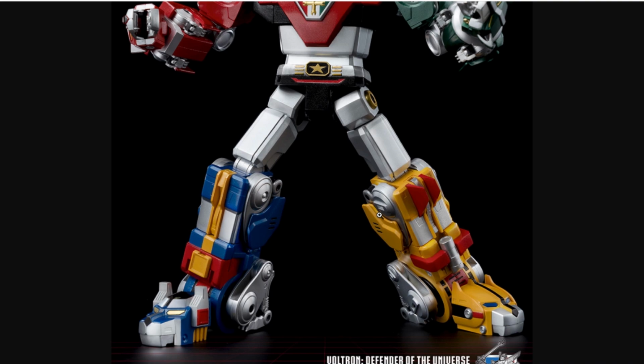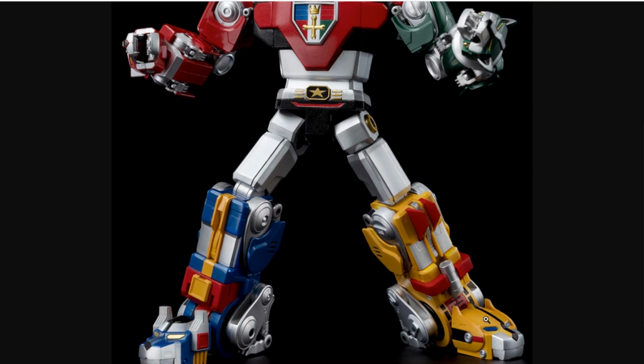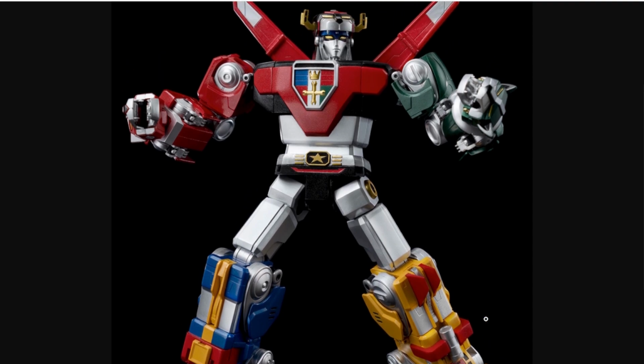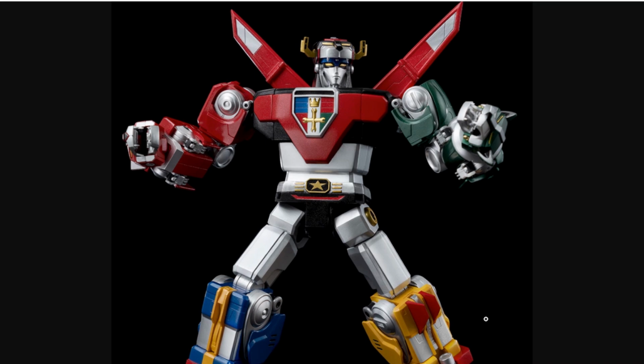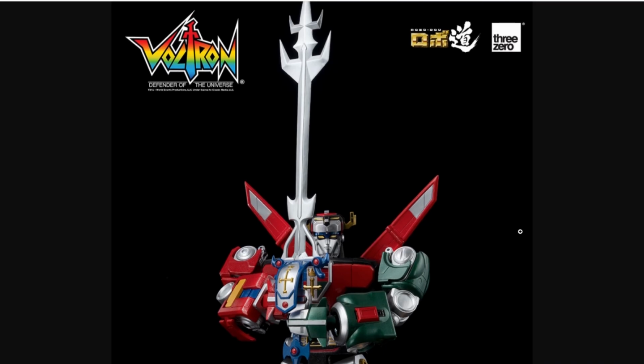Here we go. We can see a lot more of the articulation here. He's here in a more squat pose, and yeah, we can see all the points of articulation. The blue lion here has a wonderful swivel joint to actually help with stabilization. Same thing here with the yellow lion. That's something that has benefited from the use of additional technology. Even the Bandai Soul of Chogokin version started this wonderful articulation off as well. But I think that this definitely showcases just how far we've come with the new technology that's available to 3.0 as well as Blitzway. There he is, the blazing sword.